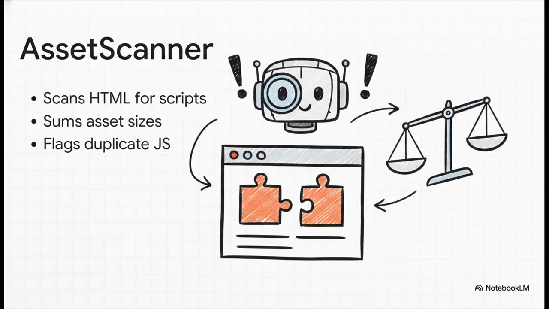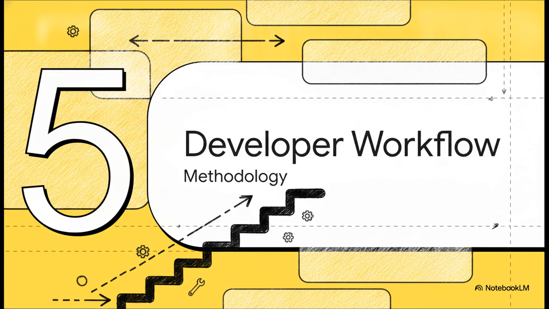On top of that, there's the new Asset Scanner, which acts as an automated background auditor. Honestly, have you ever accidentally loaded 2 different versions of jQuery, or maybe multiple Alpine JS runtimes on the exact same page? It happens to the best of us. The Asset Scanner actually scans the rendered HTML, sums up your local asset sizes, and immediately flags any of those budget-violating duplicated scripts. It writes those findings straight to the stored profile, meaning you catch front-end bloat way before it ever hits production.